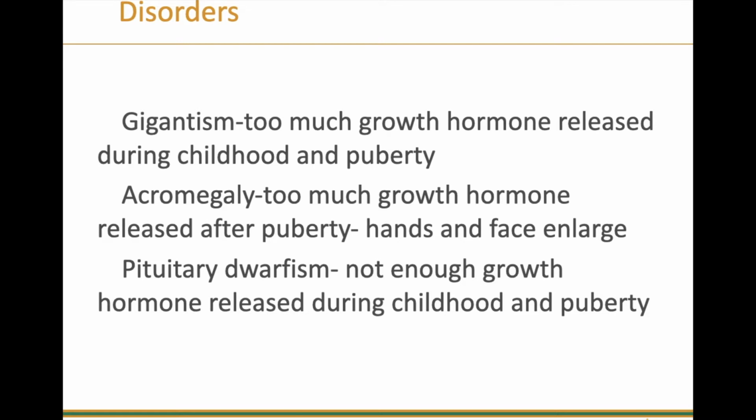Acromegaly is when too much growth hormone is released after puberty. So remember, at the end of puberty, the epiphyseal plates in your long bones are going to close, so they can't grow in length anymore. But the bones, like in the hands, the short bones, and the bones in your face that are flat bones, they can still grow. So one sign of acromegaly, these people have like a really huge jaw, really big face, really big hands and feet.